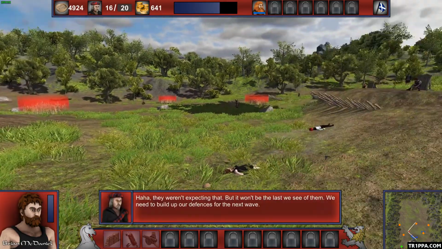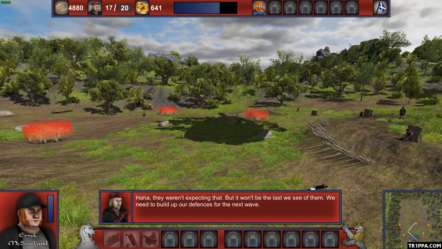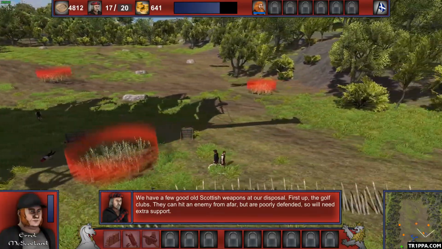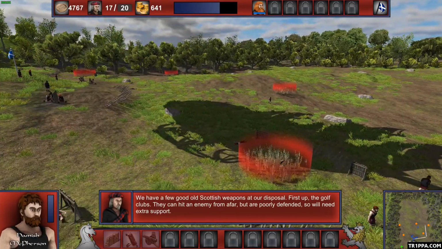They weren't expecting that. That won't be the last we see, laddie. For the next wave, let's look at the weapons at our disposal. First off, golf clubs. They can hit an enemy from afar. They'll need extra support.